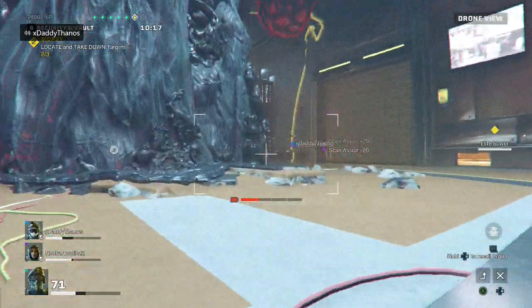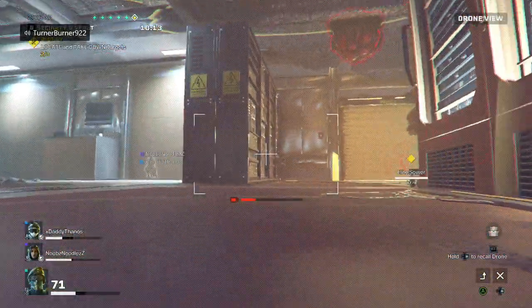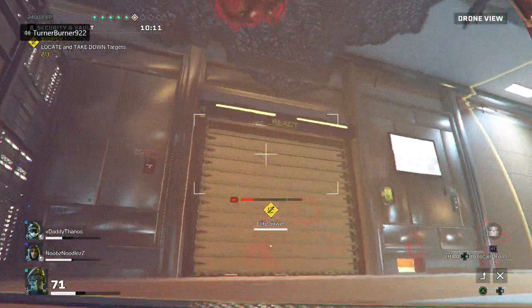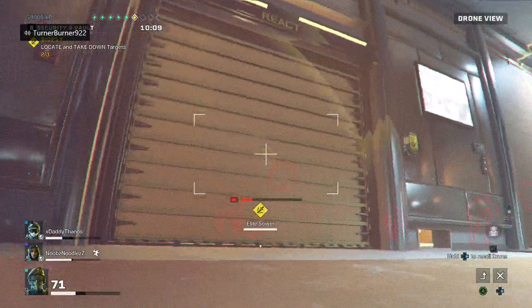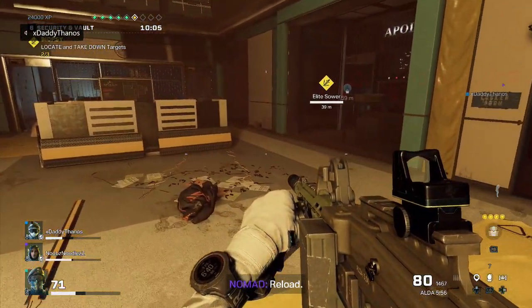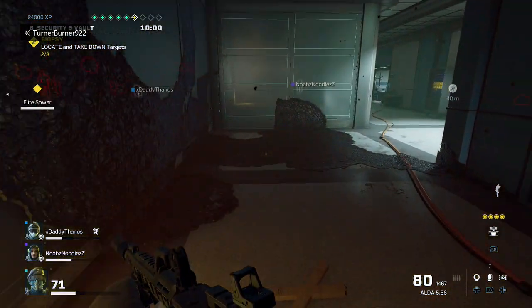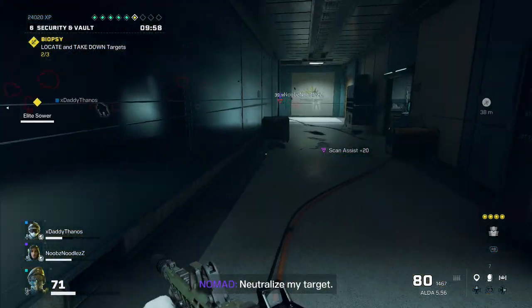I think what makes the slugs super annoying is they shoot you. There's a react tech. I should be able to remember where it is, but it's near one of the nests. Just ping it. Oh shit, I came out of it. My bad. Yeah, you're right. I forget you could do that in the drone. Neutralize my target.